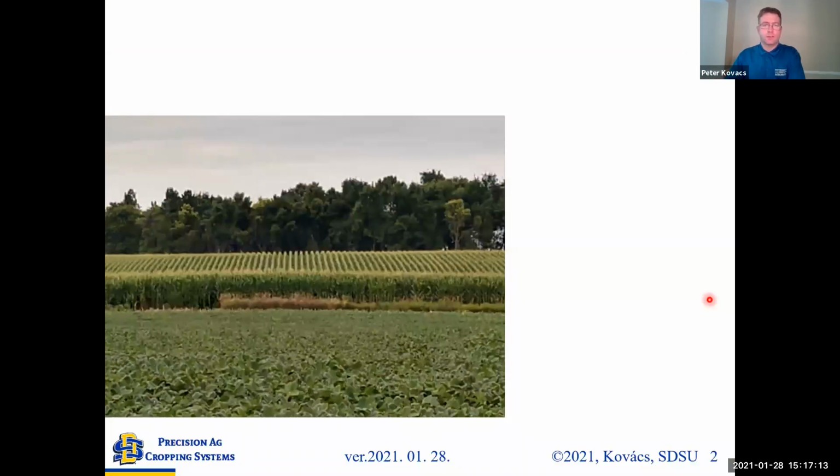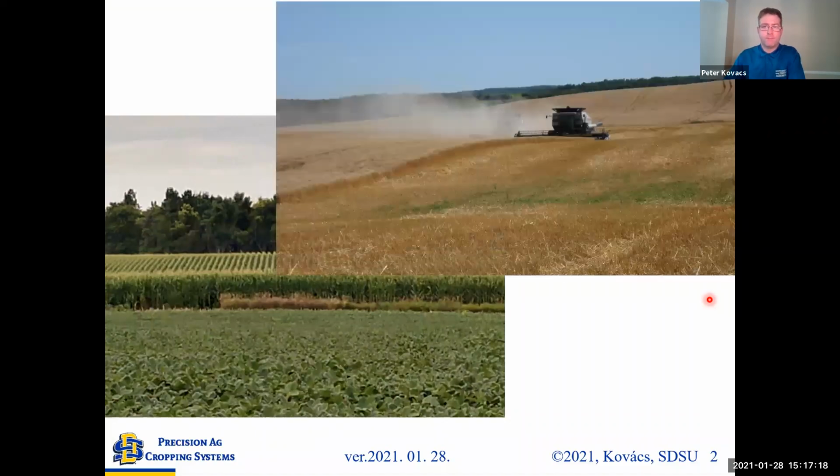Many of us like to gaze our eyes on a nice rolling landscape as we drive by, but we may not even think that deeply about the potential challenges we can face on these rolling fields. So in the next few minutes, we will see some of those challenges and changes we can anticipate in some of these rolling landscapes.